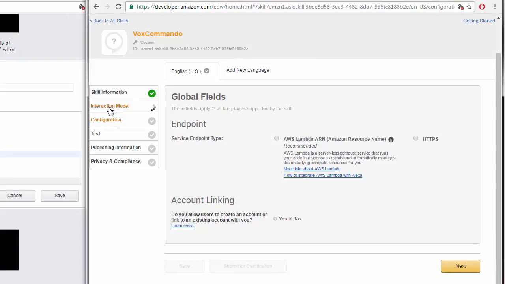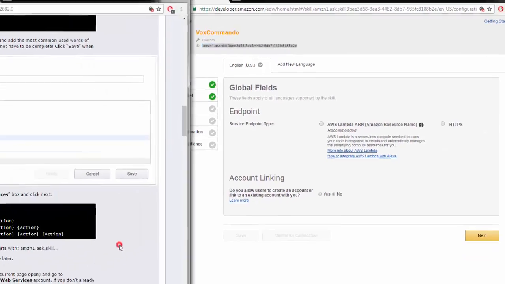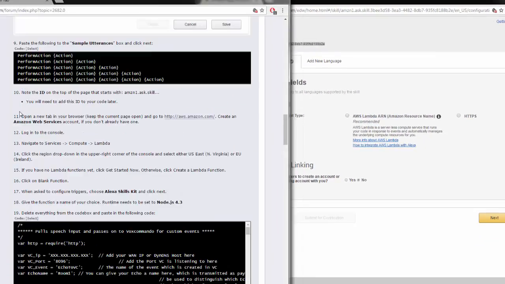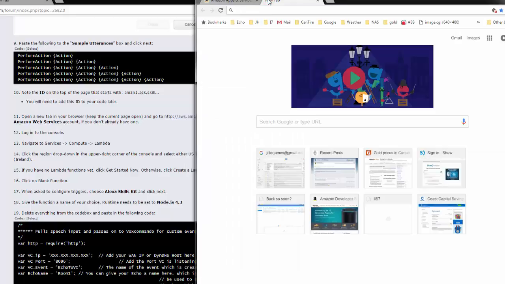Now, one thing that we've accomplished is we now have this ID. So you don't necessarily want to copy it right away, but you want to keep this page open now so that we can come and get this information. We're going to complete another step and then come back and fill out this page. The next step is noting the ID, as I've mentioned. Now we're going to the other Amazon developer area. I'm going to copy this address so that I can open a second tab here.